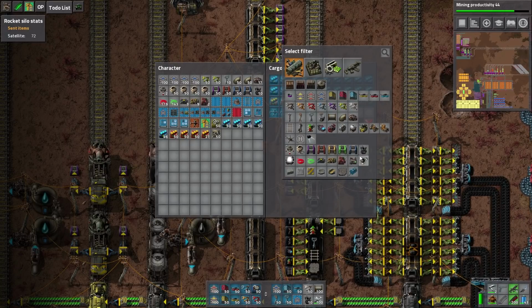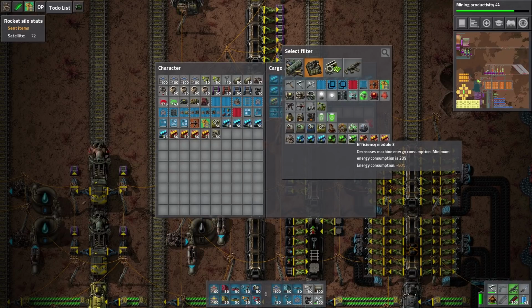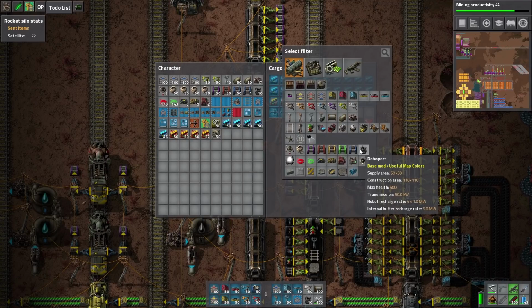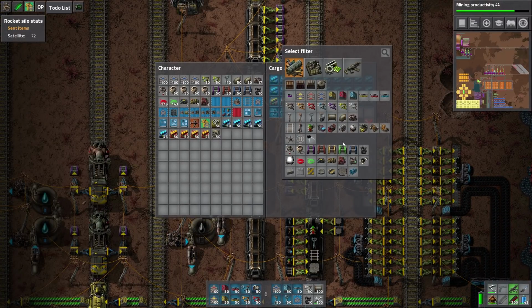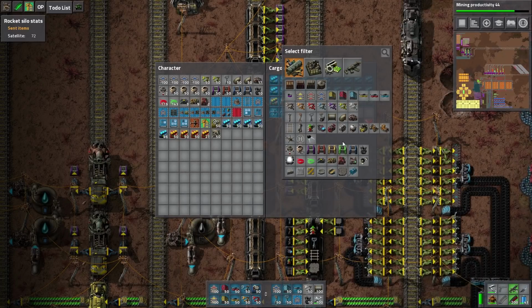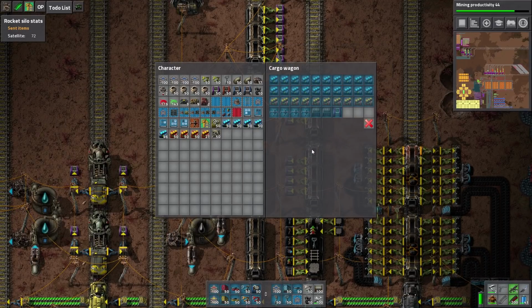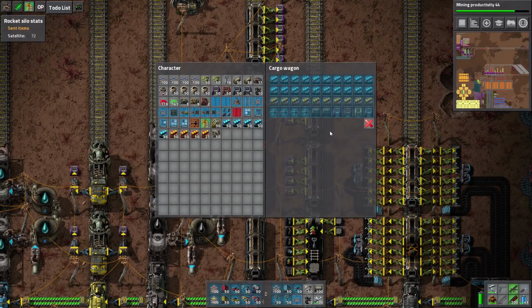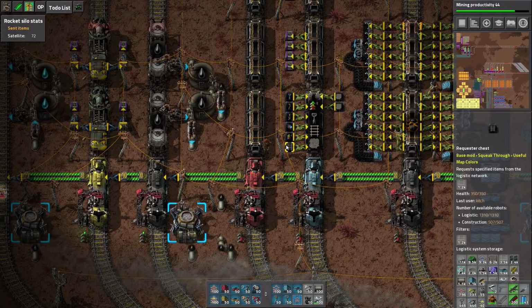Anything else we just might accidentally need while out and about? Possibly any other kind of inserters? I don't think so. I think we can get by with just the stack and the fast. Some folks are probably screaming filter inserters. Let's just throw some of these provider chests in here, because you never know when you may actually need a little bit of logistics. All right, and I think that is okay.